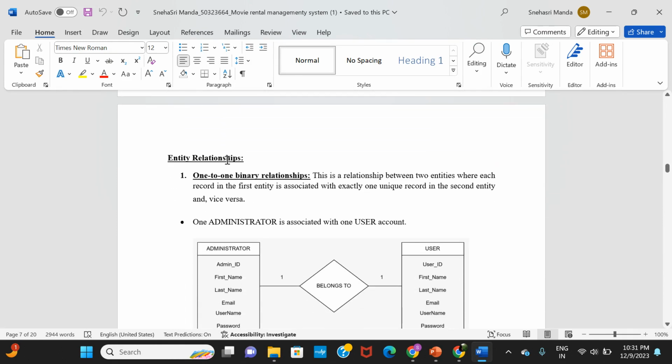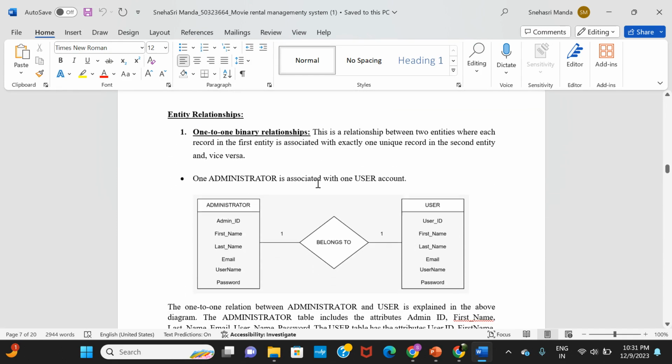Next, entity relationships: one-to-one binary relationships. A one-to-one relationship is where each record in the first entity is associated with exactly one unique record in the second entity.